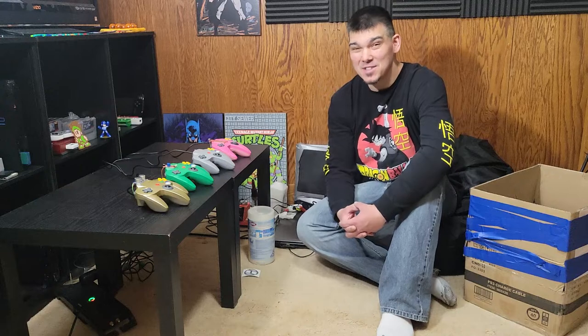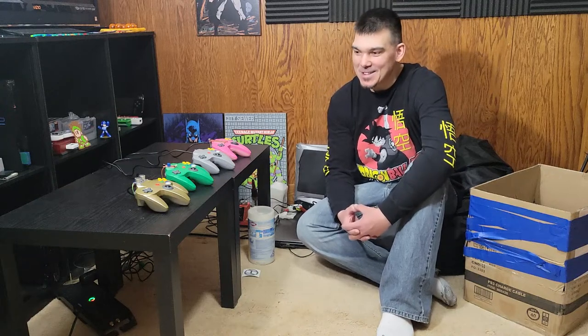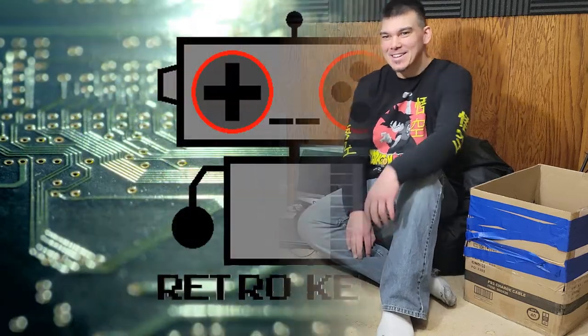All right, so I got every single controller all finished up now. I got them tested, they seem to be working good enough. I've given a couple of friends a call, told them I got an N64 Smash Brothers tournament going on here. What they aren't aware of is that these controllers are slightly modified. So let's head over to my buddy's house and get some gaming.